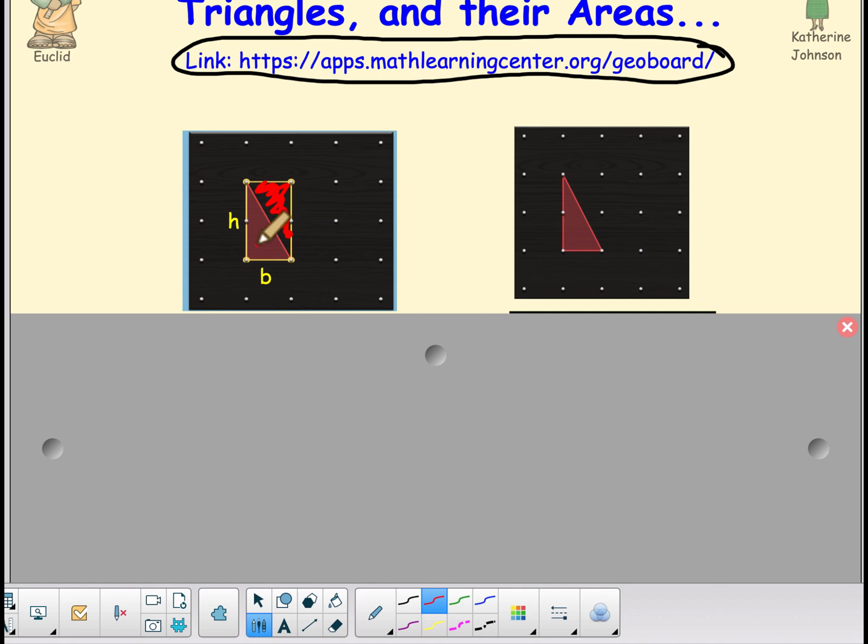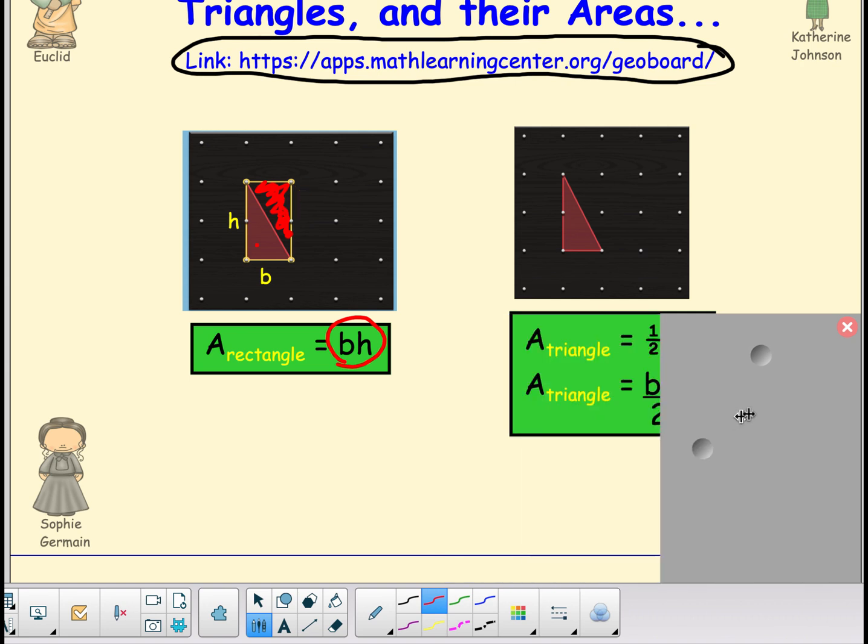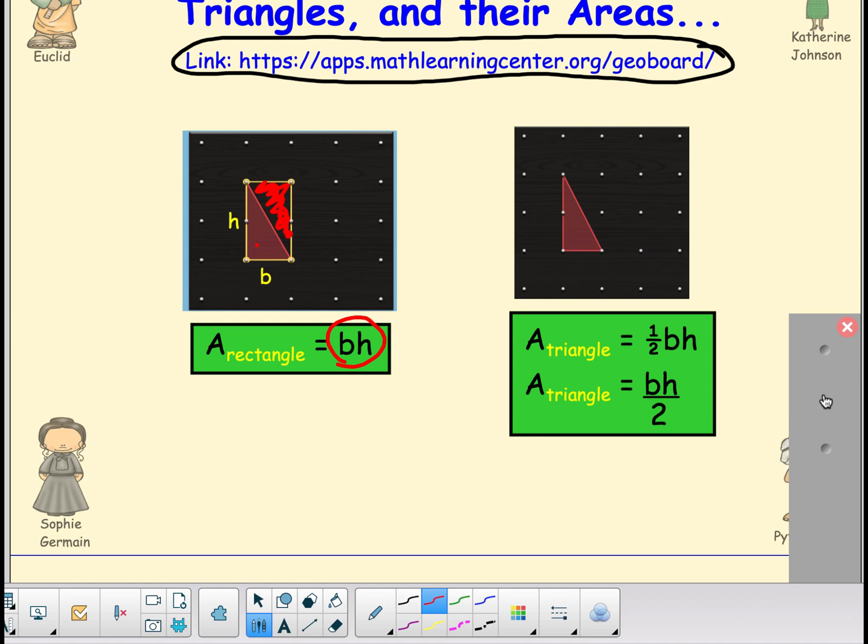So what it means is, what I started with was a rectangle, and the area of the rectangle we know is base times height. Well, since this triangle takes two of them to make one rectangle, that means the triangle is worth half of the rectangle. And that's how we get that formula for a triangle that says that the area of a triangle is exactly 1/2 the base times the height. And that's because base times height is what we had when we had a rectangle.